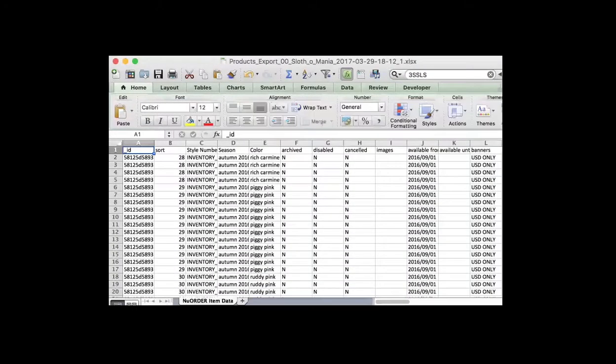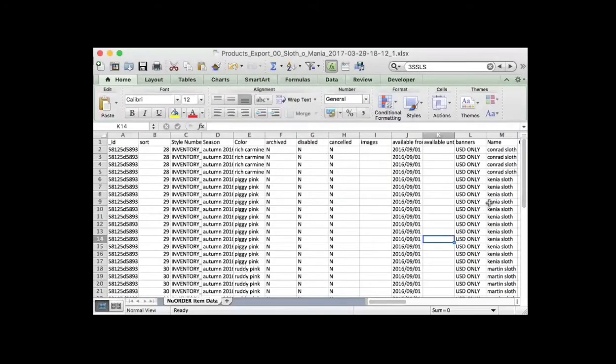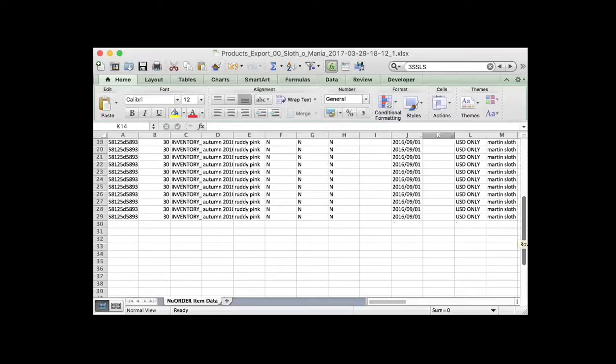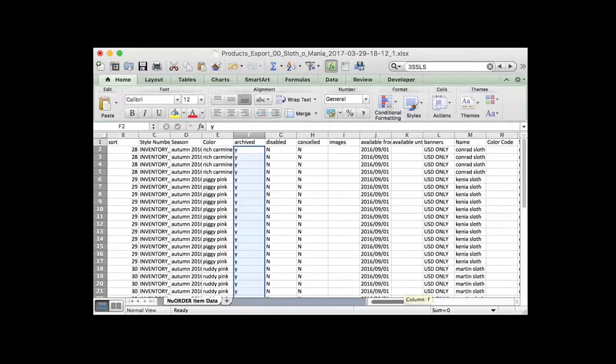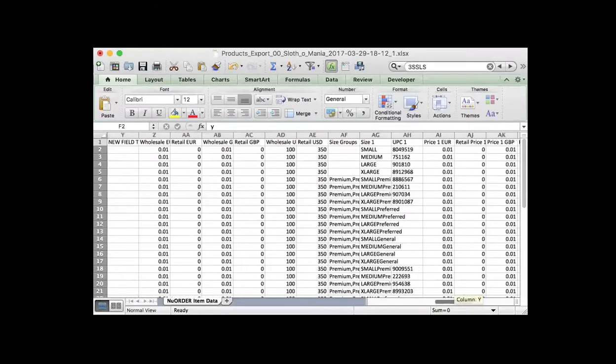So once that's ready, you would see this. And basically this is just everything that you selected within the product gallery. So this is a bit easier in terms of selecting. So you don't really have to filter on the product data level. So this is also one way to retrieve your product data and do the archiving as well. So click Y and then just autofill. And again, just making sure that your UPCs are not in scientific notation.